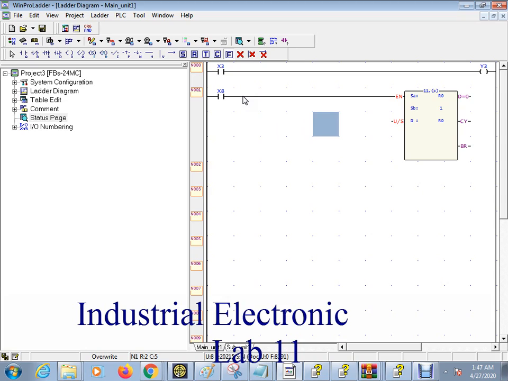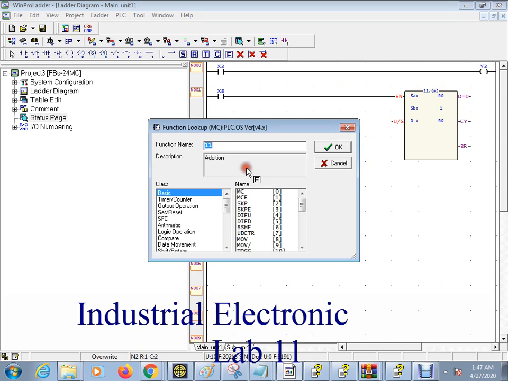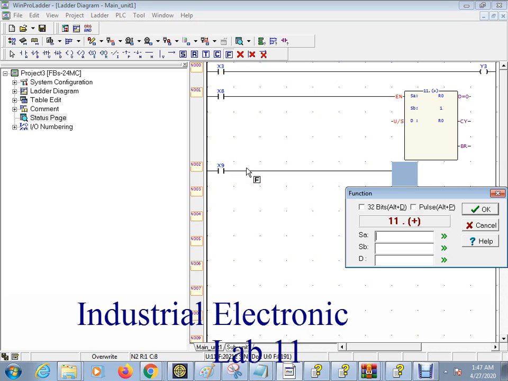Now we use X9, and use a second register for SA and increment its value by SB and save in R2.